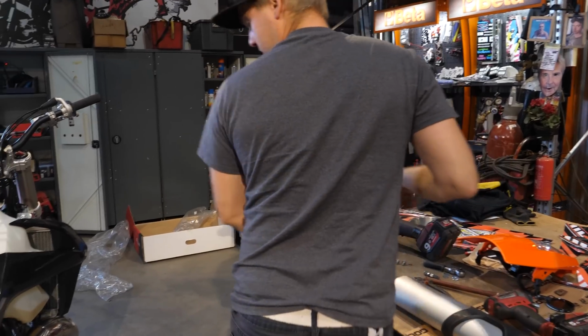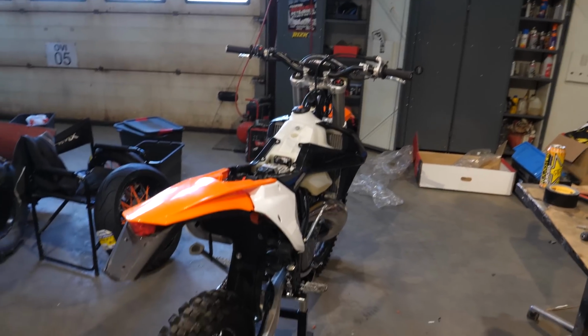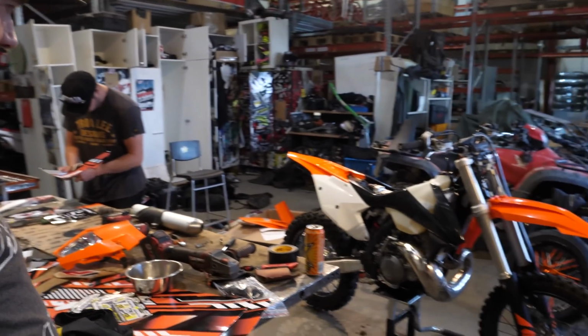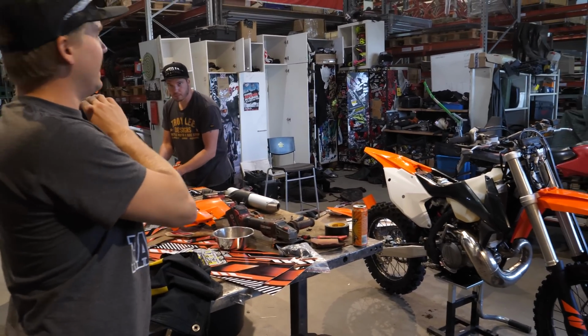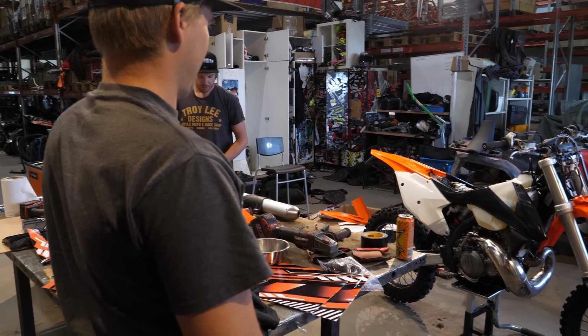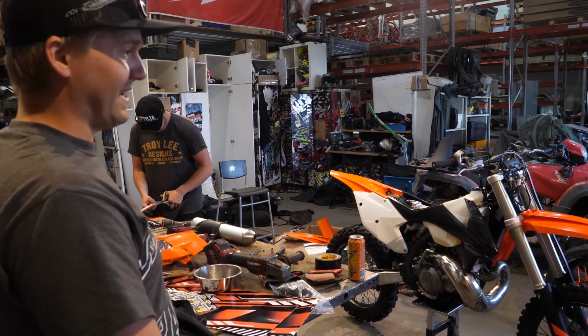Look how boring it is, you know? No graphics, no nothing. It's like 2017. But when there isn't any graphics at all, it looks old. Not nice. And that's why we tape and design our bikes.